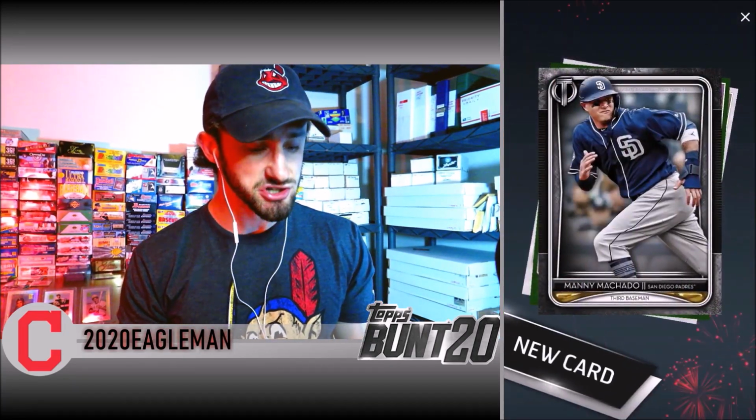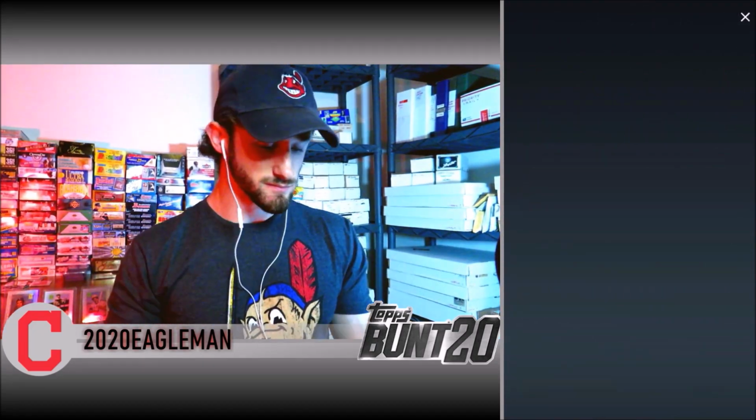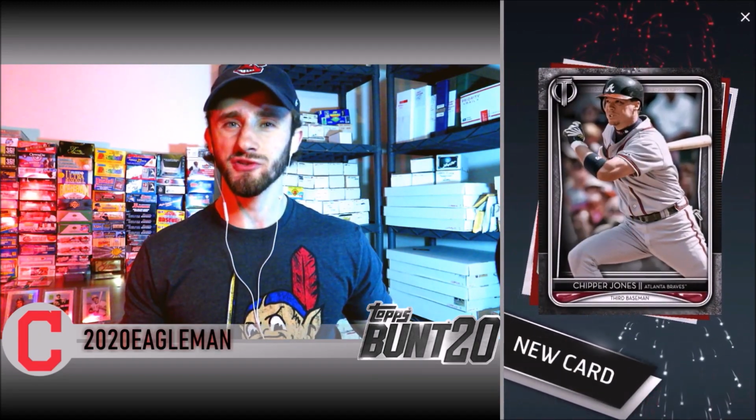Second pack here, Manny Machado. I really do like the new firework whole deal that's going on with the new animation. I like it. Ooh, Reggie Jackson. Oh, I like that. Nice. They got new sounds for all the different ones. Okay, so that's an uncommon. Reggie Jackson green base, uncommon. You get a Chipper Jones base. So they got the fireworks for the commons, I'm guessing. That's pretty cool. I like it.